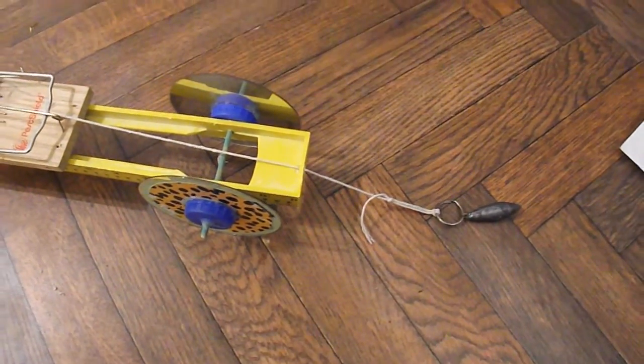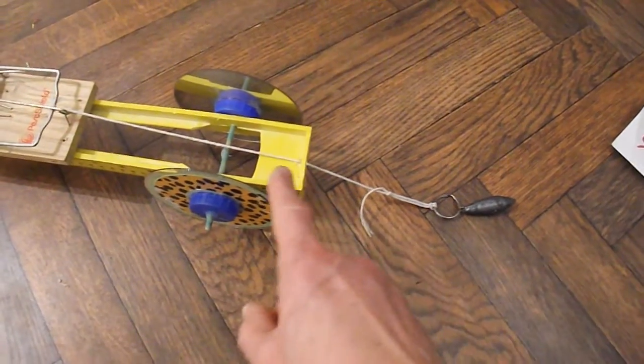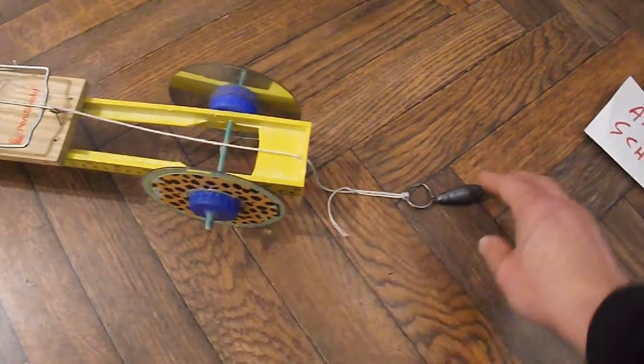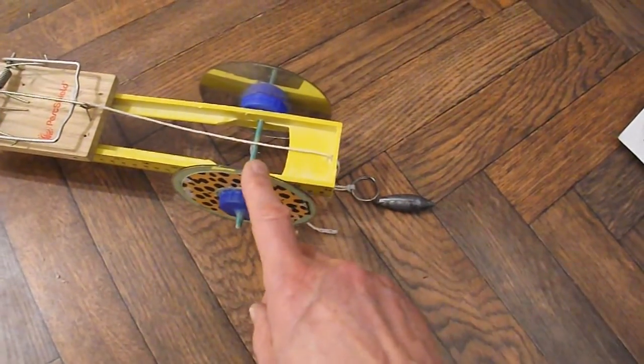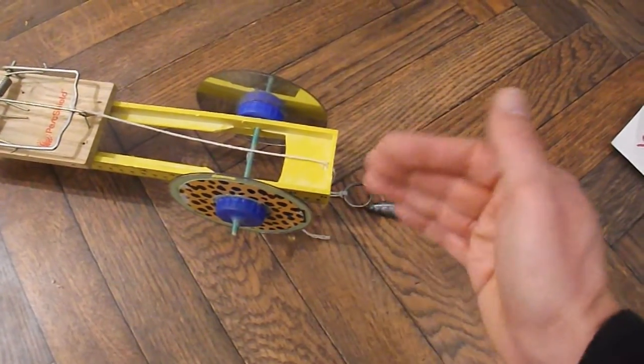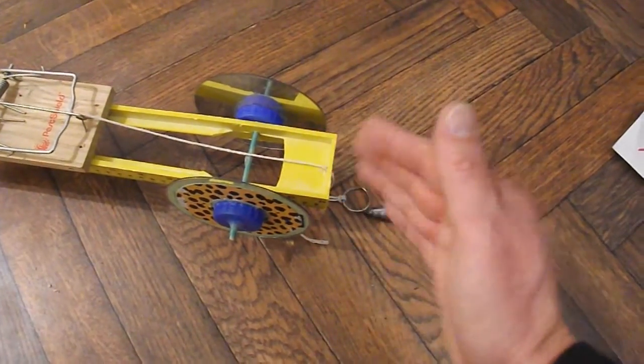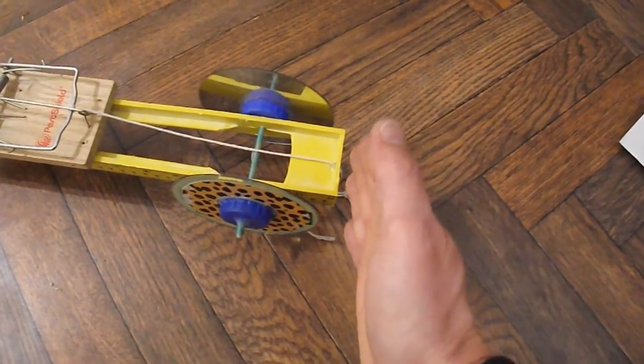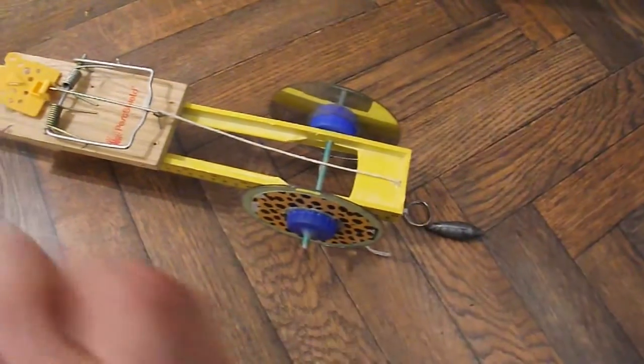I don't know if that makes any sense. So we didn't lose any of the momentum by the car moving backwards as the weight came forwards. So we're tricking the equal and opposite. We're stopping it going backwards so that when it hits the car, all it can do is go forwards.